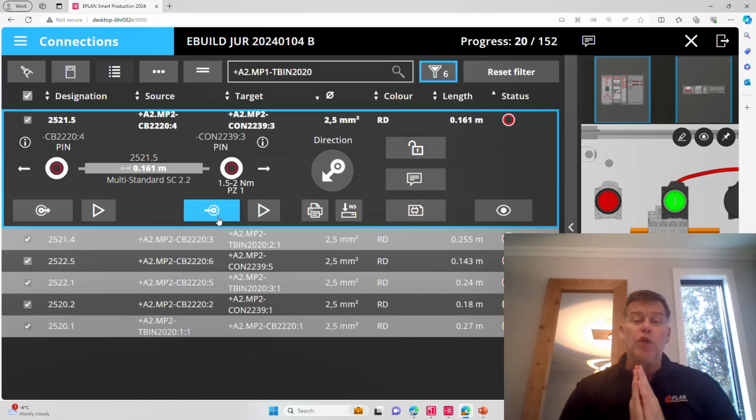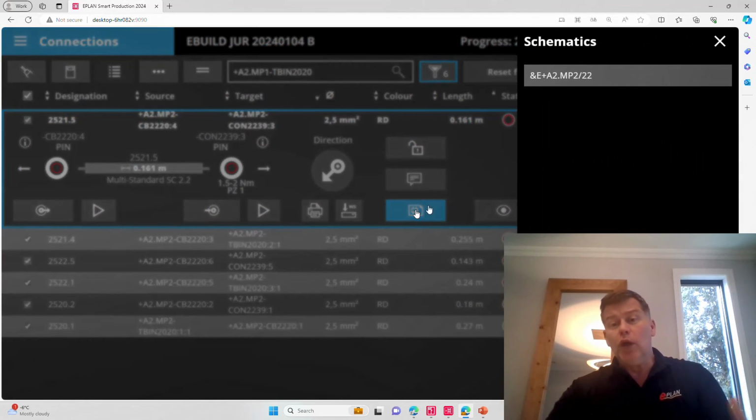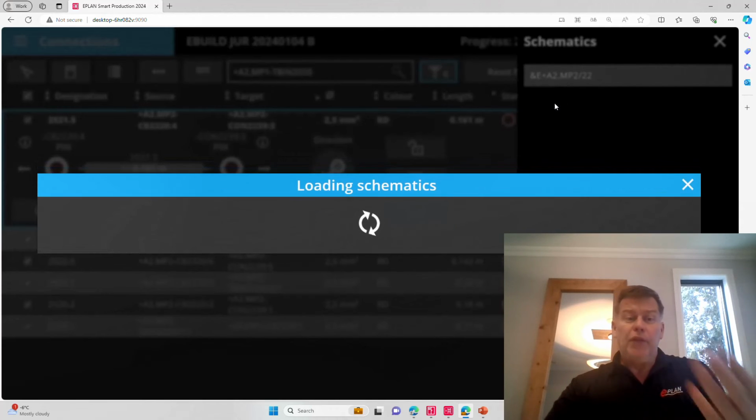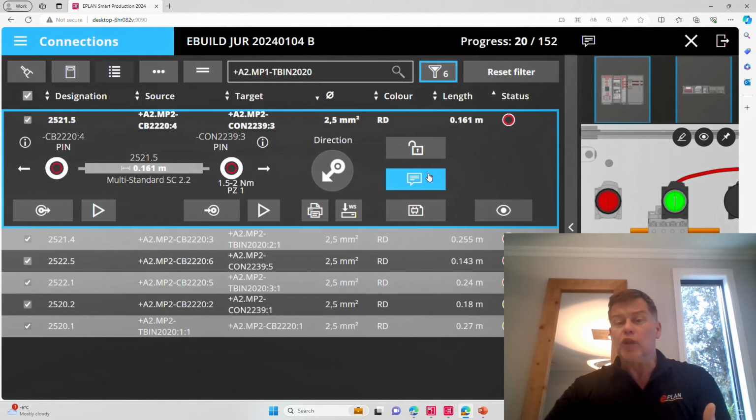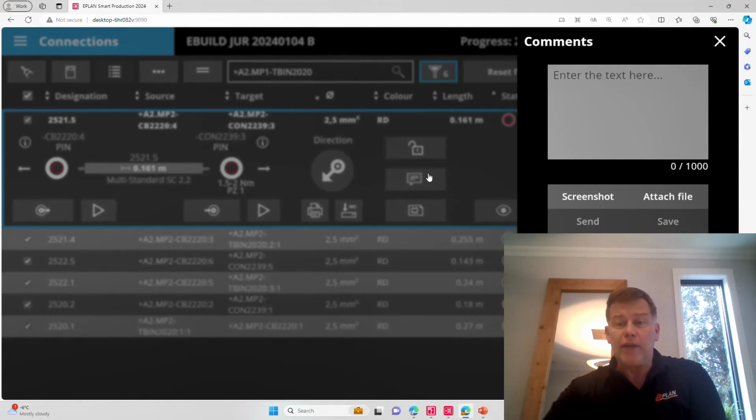It's quite an awesome concept because on top of all that, it also gives you, for the more experienced people, the schematic that is the origin of this information. And plus, it gives me a very quick interactive way to communicate back to the engineering team if something is wrong. I can even attach some screenshots or files.